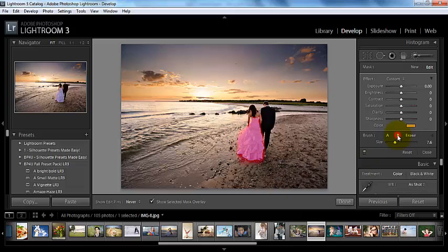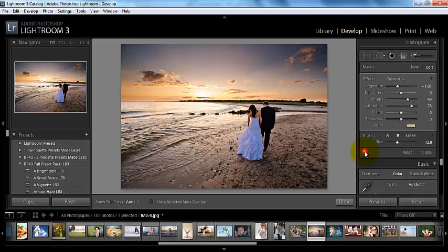Okay, so now we can come up here and create a new brush. We can still see we've got these pins over here. Now we have this new brush and we can do something else with it. Maybe we want to take our exposure down just a little bit on the sky, just to make it slightly more dramatic. We can turn this off and grab a before and an after on that. And maybe in addition, we should add a little contrast and just a little bit of saturation.